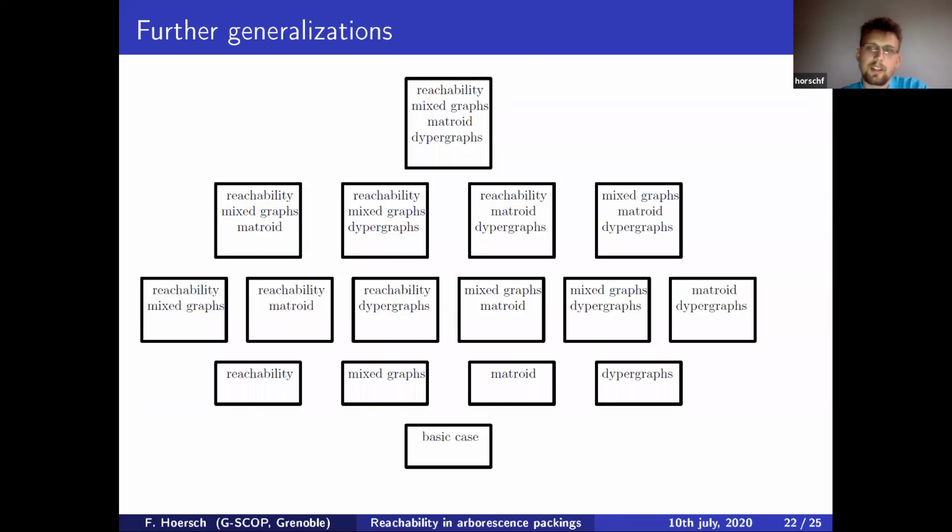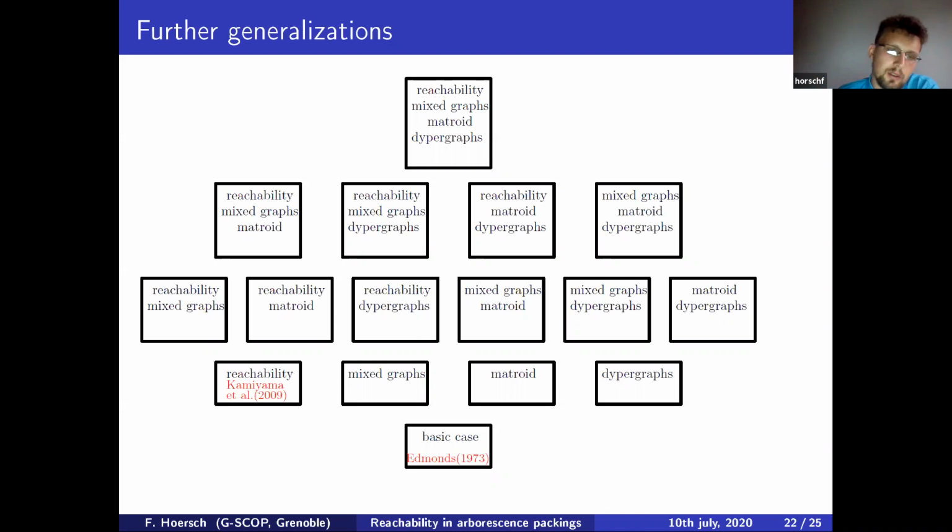So that gives me basically that table here. I can just start from the basic case, and then I can add whatever I want. So now I will make a little survey about all these combinations. And every paper that is listed here has earned that by providing both a theorem, a characterization of these graphs, and a polynomial time algorithm with it. Okay, so the basic case, that's what we started from. That was proven by Edmonds.